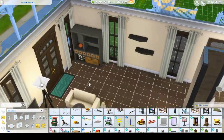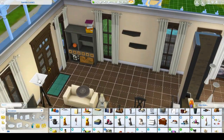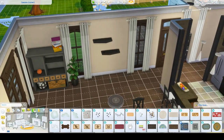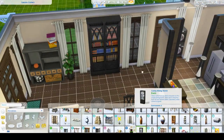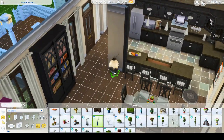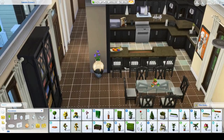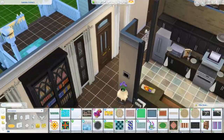I wanted to use them so badly, but I ended up deleting them just because they weren't really working with the build. I put in another basketball there, just trying to fill up this front foyer a little bit. And then also those boxes on top of that shelf are the ones that you can use to set up holiday decorations on the house. So those are available. I do need to remember to put those in a lot of builds as well, because a lot of households need them.